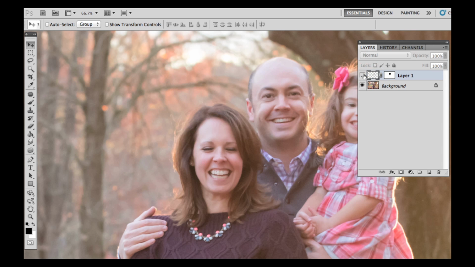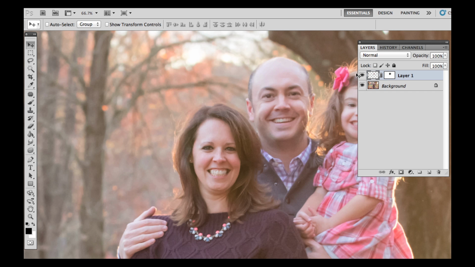And let me look at the before and after. Okay, there is something that's really going to bother me. I noticed that there's a little more green in this image than there is in the other one. The other one has a little more magenta. And I can see that specifically in the shadows of her hair. So maybe I could have corrected that a little bit better in Lightroom, but I didn't notice it. So that's okay in this case.